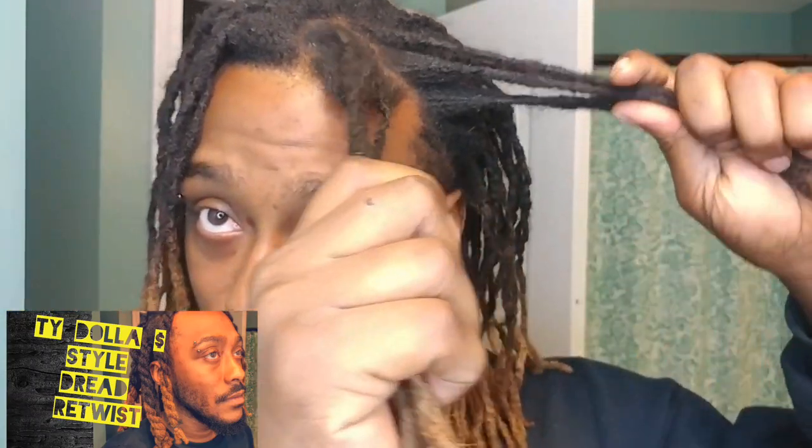Now me, I like to start with the front section. Some people like to start with the side. I don't give a damn because I ain't you. Now you can do these as large as you want or as small as you want. Me, I'm gonna do them maybe like a medium size. You can see that front section of my hair. Just taking that big group, dividing it, and then just giving myself twists from the root all the way down.